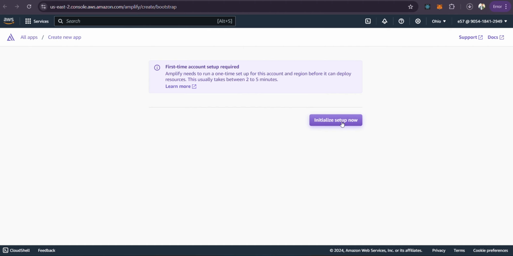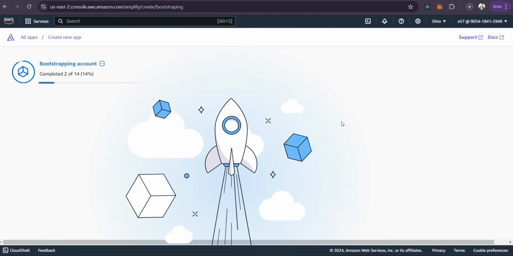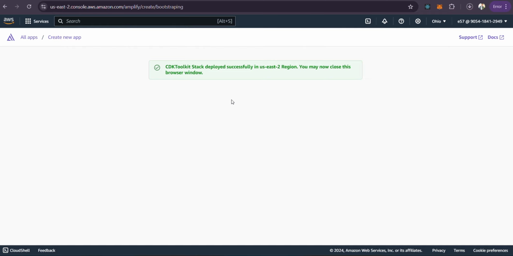We need to click on initialize setup now, and then it will bootstrap my account in this region. Now our project is successfully deployed and bootstrapped.